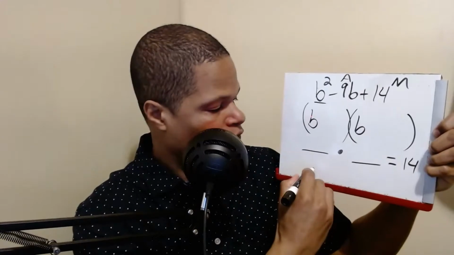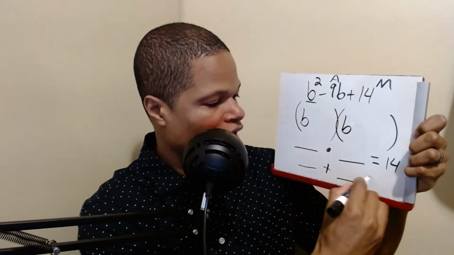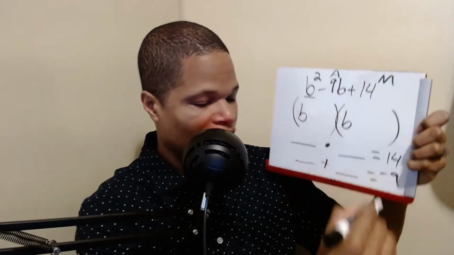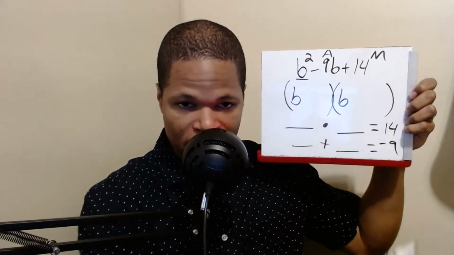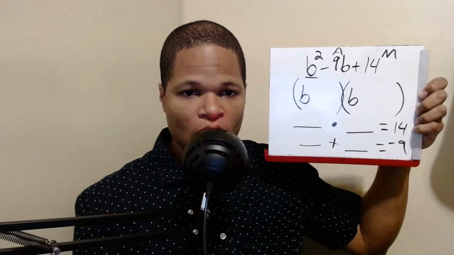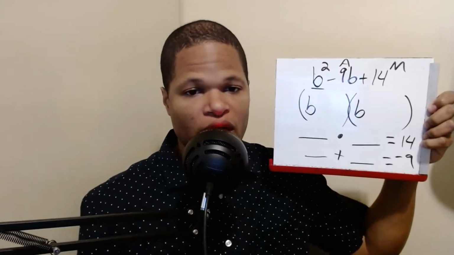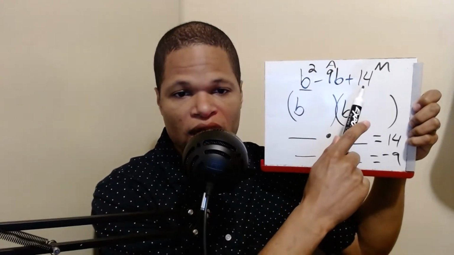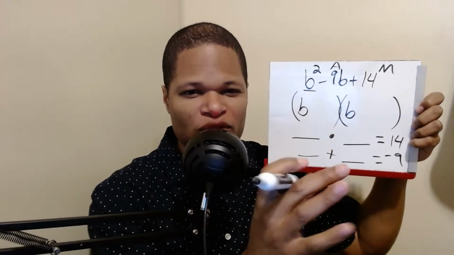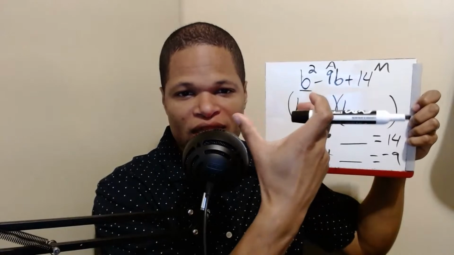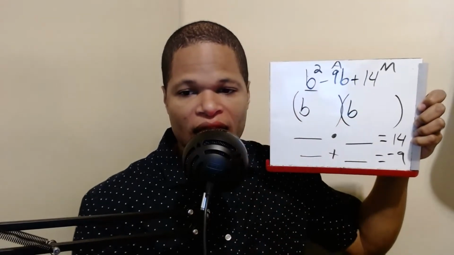It's got to multiply to 14, but at the same time, if you added it, it's going to equal a -9, right? I pulled those numbers, of course, from the end and from the center here. And you got to think about it. Well, my suggestion, start with the multiplying piece. Don't start with what adds, start with what multiplies, because there's only so many numbers that multiply to a number, and then you can test and see if they add after.